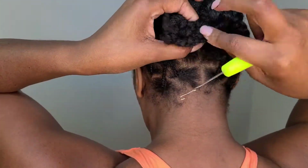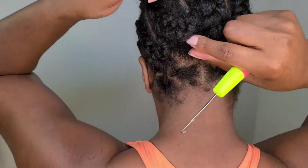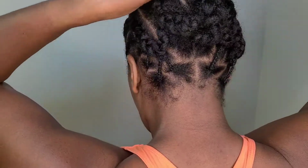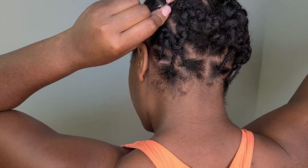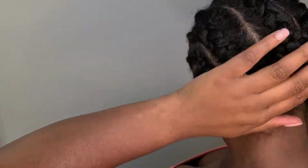And I could have used needle and thread to do this, but I mean that's just another step. It's more time, more things that I have to do. So just use all the resources that you have and just crochet that hair underneath the braid and call it a day. And it will stay. I have not had any issues with my plait falling out.